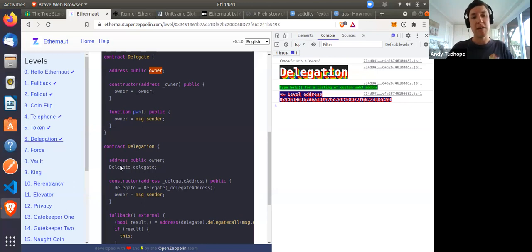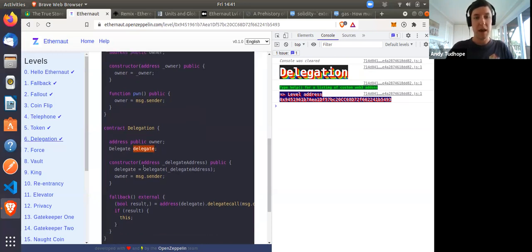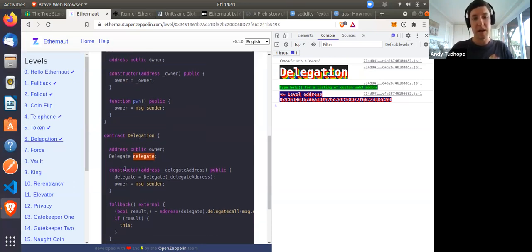And then in our Delegation contract, we set up a type Delegate, which we call delegate. This Delegation contract is constructed also with an address that is passed in, which is what is set as our delegate of type capital D Delegate.